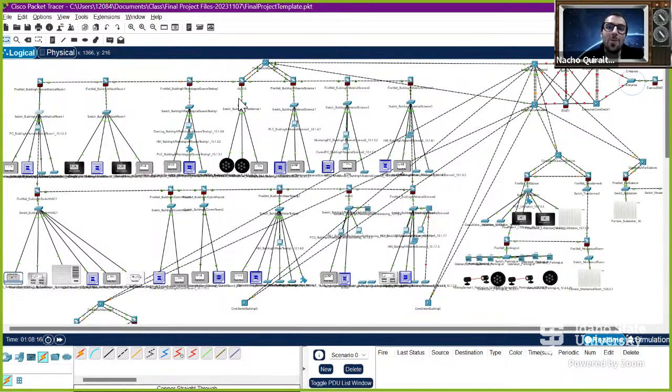And I think it would be cool to implement this project into our next year class. But I don't know if Packet Tracer will let us test the security of our network, but that would be pretty cool too. But that's my assignment right here, as I said. I hope it looks good.